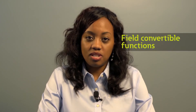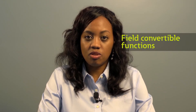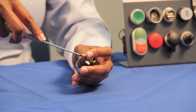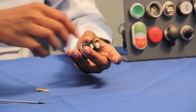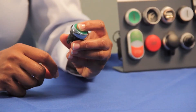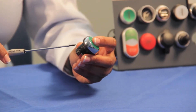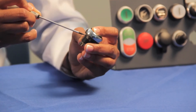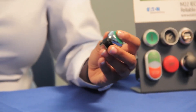Now let's take a look at another custom feature that you'll find in our M22s — the ability to convert operators in the field. You can convert our momentary selective switches to maintained operation by simply removing these yellow levers. If you remove the top lever, the switch is now in the maintained position on the right. And if you remove the yellow lever at the bottom of the switch, now your switch is in a momentary position on the left. Converting a maintained push button to momentary operation is also achievable. Identify the slot on the side of your operator, push down on the operator until you see a slider with a metal notch. If you slide the locking ring to the right, your push button is now in momentary, and sliding it to the left converts it back to maintained operation.